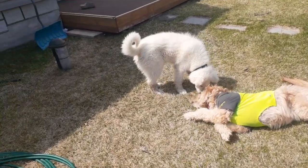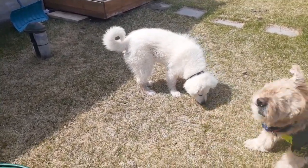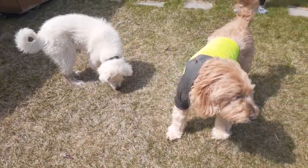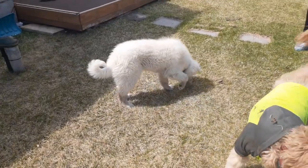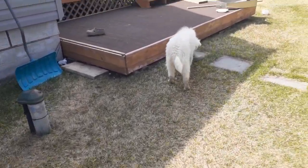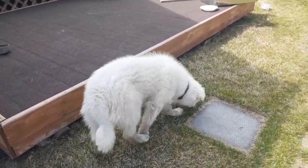So before you go out and get yourself one of these dogs, please consider if you have the time, the energy, the knowledge, or even the ability to search out someone who can help you train your livestock guardian, because you do not want to get into a position where you have a 150-pound dog that you cannot control. It's not a good situation.